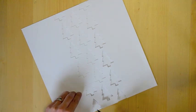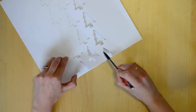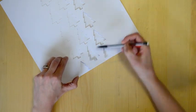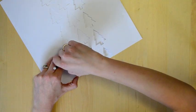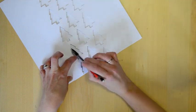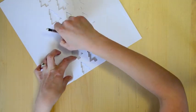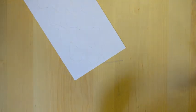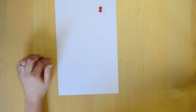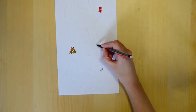So I die cut this Christmas tree background using my Silhouette Cameo, my best friend, and I am tracing the trees along the inside because I don't want to be able to see my pencil lines, so I'm just making my pencil marks a little bit bigger. And next I want to decide which embellishments are going to go inside each Christmas tree.